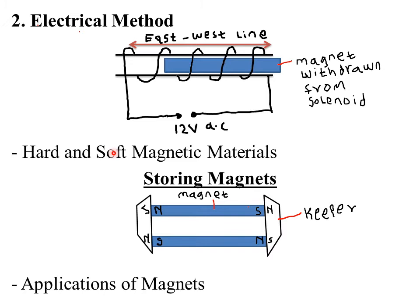So hard magnetic materials, these are magnetic materials that are difficult to magnetize but retain their magnetism for a long time. So for hard magnetic material, it is hard to magnetize them, or it is not easy to magnetize them. But once they have gained their magnetism, or once they are magnetized, you cannot easily demagnetize them, or they don't easily lose their magnetism.